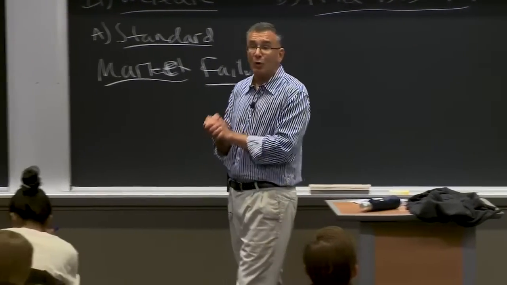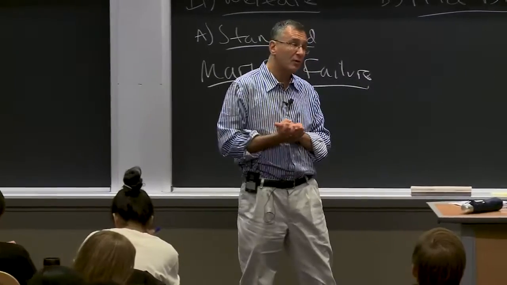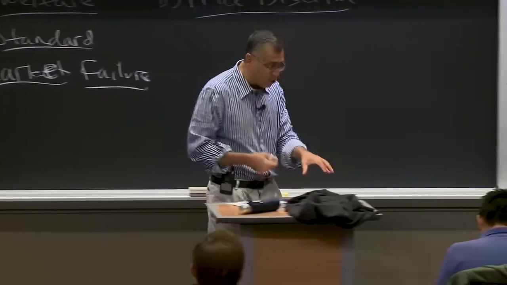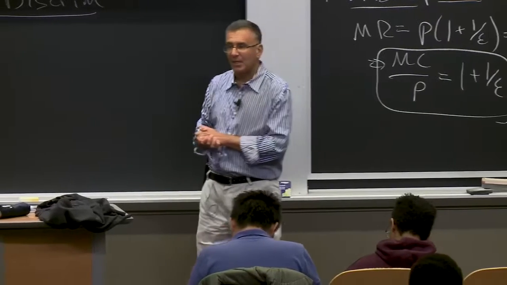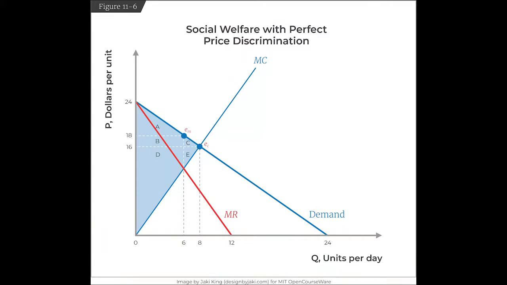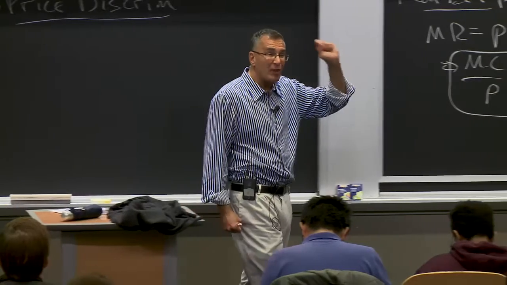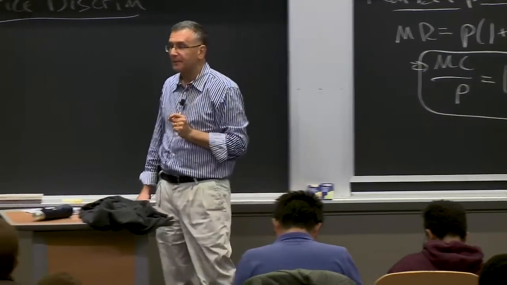Okay? Now there's two interesting points that come out of this. Point one is this is a cool way to understand why there's a deadweight loss for monopoly. It's cool to understand because you can focus on that point E sub n and think about why the perfectly price discriminating monopolist gets to sell another unit and the regular monopolist doesn't. Because the regular monopolist has the poisoning effect and the perfectly price discriminating monopolist does not. So it's a good way to think about that intuition of the poisoning effect.